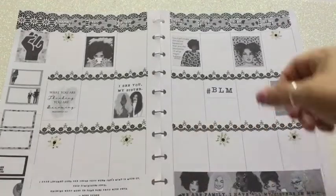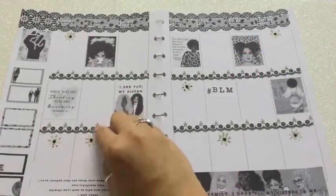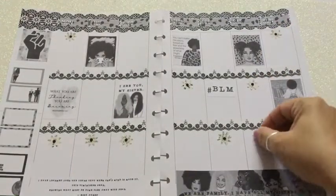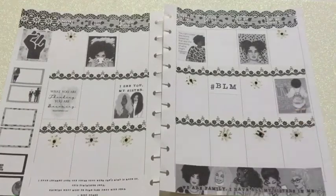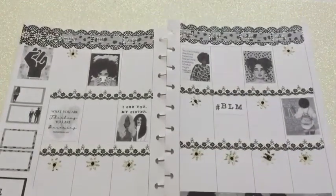So it doesn't bring any stickiness to it. I have to actually add some glue to it. So I'm going to have my glue stick on the side, and I'm just carefully placing some glue on each of the flower stickers because they're really easy to tear. So I'm just going to go ahead and place them each into a white box.